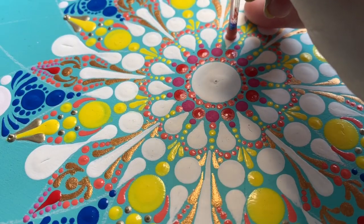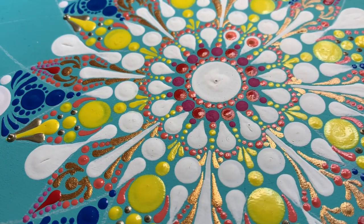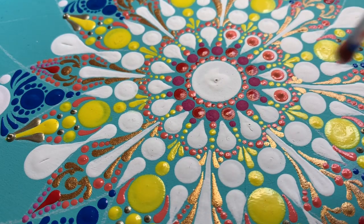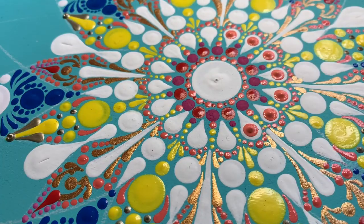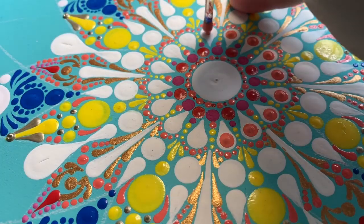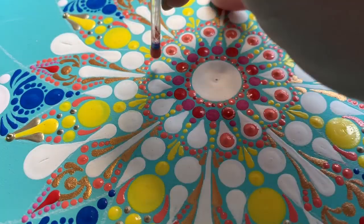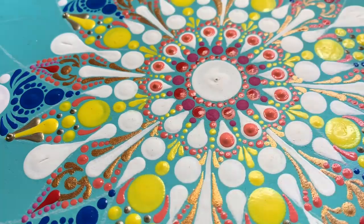Okay, now simply because I cannot wait any longer, I've decided to add some top dots to the inside and start to shape what's going on color-wise with the center portion. Usually I wait until the very end of a painting to add top dots, but in this case, I just can't wait. So that's what we're doing here.